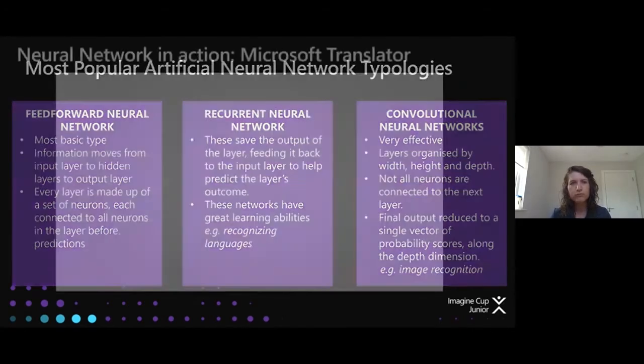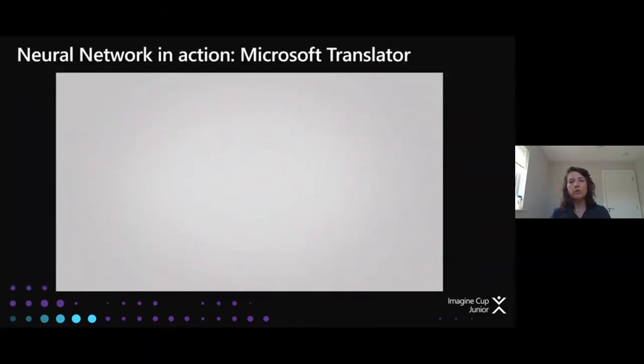Okay. So we're going to look at a neural network in action here, an example. I'm going to show you a video of a product called Microsoft Translator. Exactly what it says, it's translating languages. And you're going to see in this video how this has been used to help parents in parent-teacher meetings, basically. It's not an AI for good category, but it's just showing you again how these tools can help people.